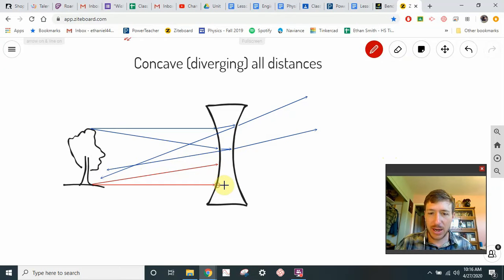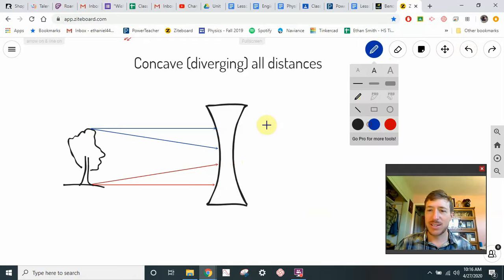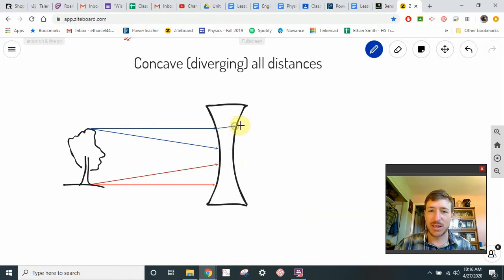Same thing here. It's going to bend outwards just ever so slightly. And then same thing here. This outside is going to speed up first, so it's going to bend outwards. We get those light rays diverging. And the same happens here to a lesser extent. And we can follow these light rays back to where it is, and this is where I've done a terrible, terrible job of drawing this, because in this case, as you can see, it looks like the image is going to be flipped, but it's not actually going to be flipped, so let's go ahead and try and do a better job. You guys can fast forward through this if you would like to.